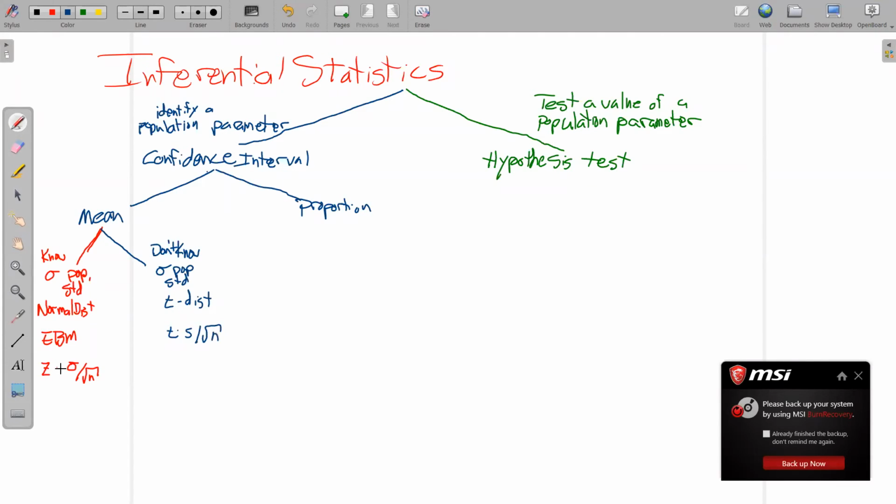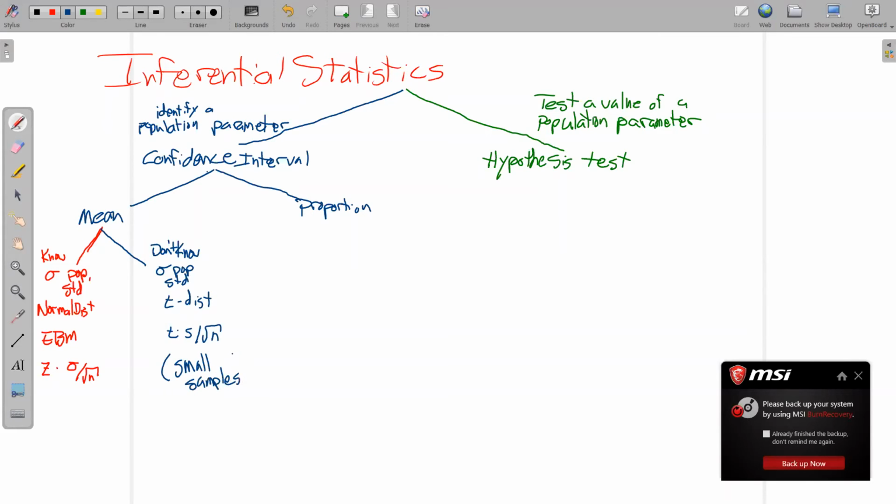So notice these formulas are pretty similar. A z-score counts standard deviations. A t-score does it in a slightly different way, but similar. Then we have a standard deviation, and then we have the square root of n. And mostly we'll end up down this path here. So if we don't know the standard deviation of the population, in another case we'll use this for small sample sizes.